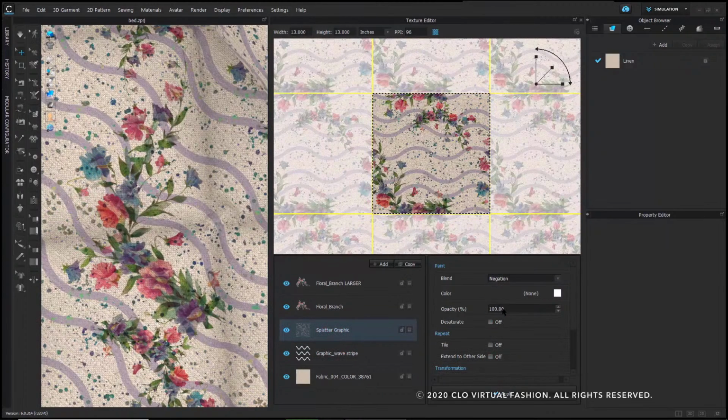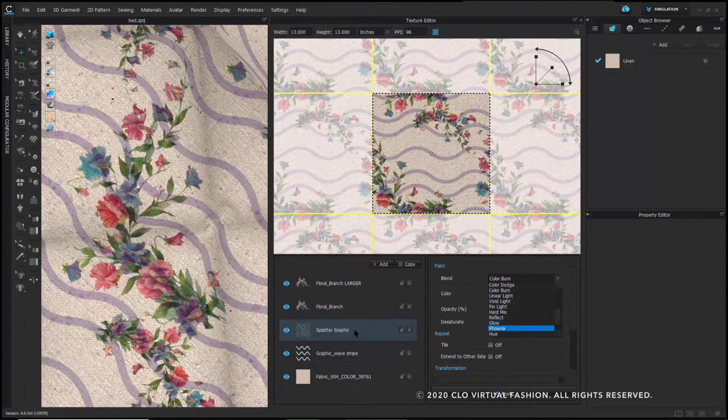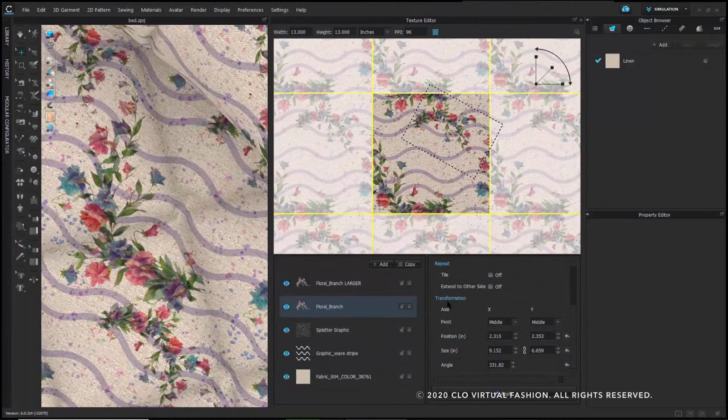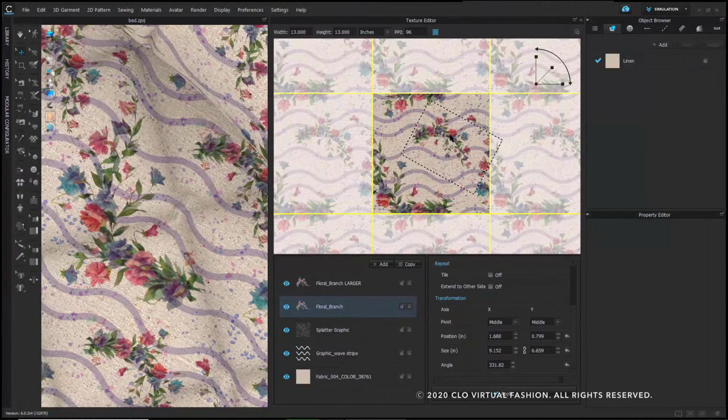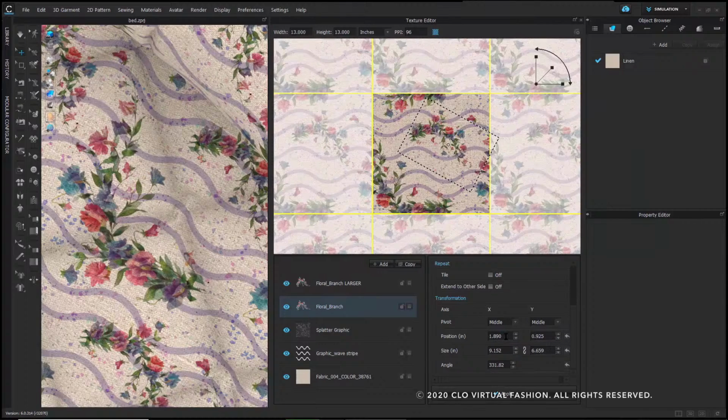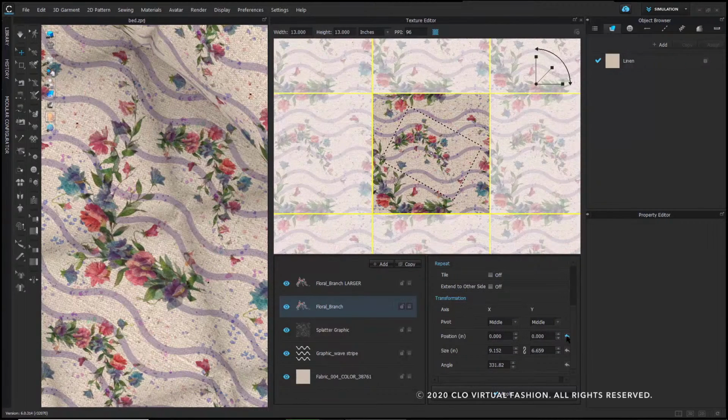And now I'm using these graphics to jump through some of the other options. The transformation section is all connected to this scaling and rotating tool. So here, if I move this around, you can see the position changing. This allows you to change it by entering certain values. This all comes with a reset button. Here you can see it reverse this layer.